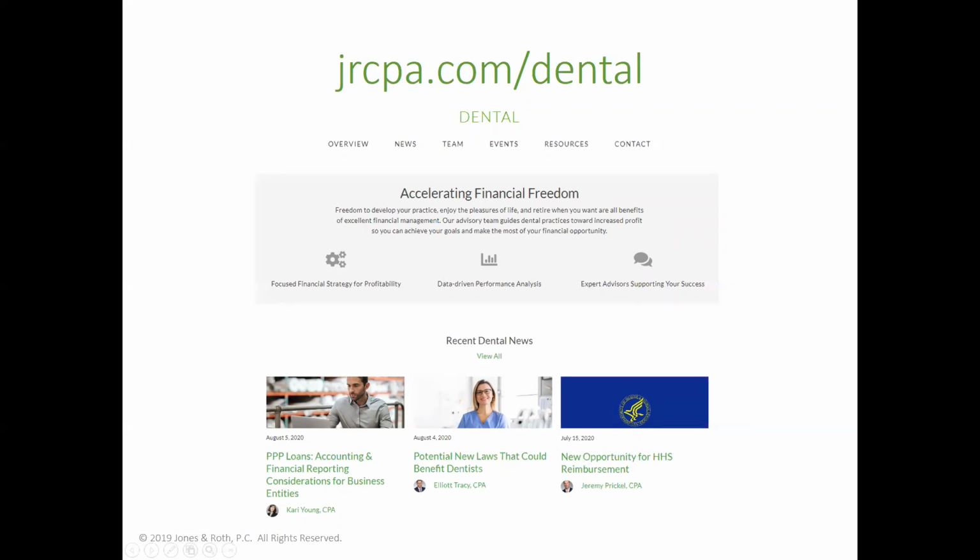We've also got a few things about some of the new stuff that's coming out, potential new laws that could benefit dentists. For example, automatic forgiveness of the PPP loan. So if your loan is under $150,000, there's the potential for there to be automatic forgiveness with very little effort, other than probably a quick attestation of you using the funds for the appropriate items.